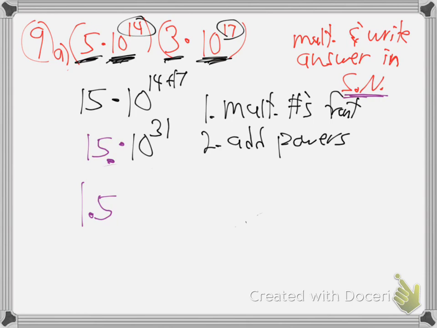So I'm going to change the way this looks because it doesn't have the right look. The decimal is supposed to be between the numbers. That's just the rule for scientific notation. But I can't change the value. In other words, I can't just say, okay, and then, it's still 10 to the 31. No way. That'd be a different value, right? That's different. So you can't change the value, but you must change the look without changing the value. Remove the wrinkles, but keep the same value. So how do I do that? It's not 10 to the 31. What is it?